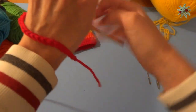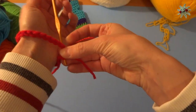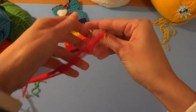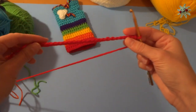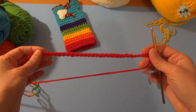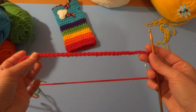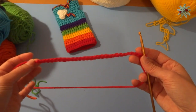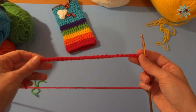This fits around my wrist nice and comfortably, as you can see here. I can move it around and there will be a bit of stretch. So I encourage you to chain a length. Doesn't matter how many stitches, because there's a neat little mathematical trick I'm going to teach you here. Chain a length around your wrist that fits you comfortably or fits the wrist of whomever you may be making these super gauntlets for. And that way you'll know that they fit you.